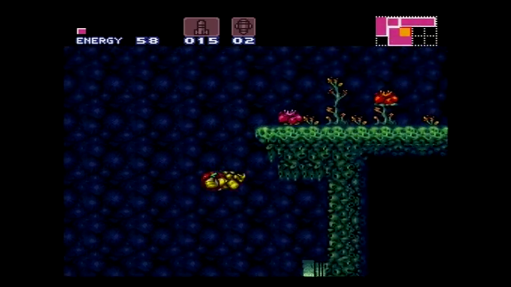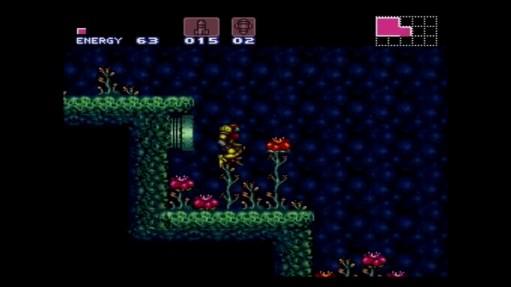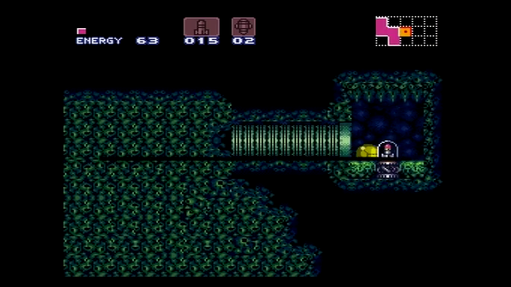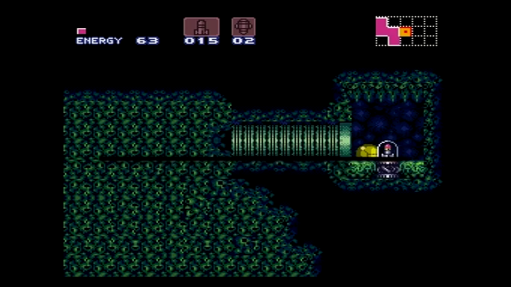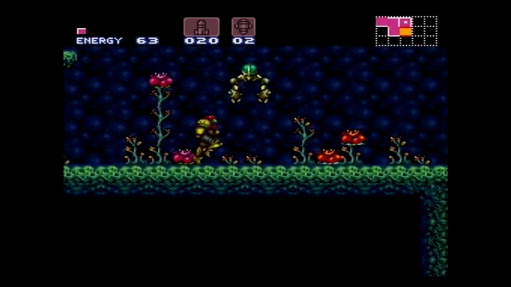I feel like there's something. It's a power bomb door. Oh, okay, there it is. That's what I'm trying to get to. Boom. Excellent. See, if I were doing a full speed run, I wouldn't stop to get this. But right now, I need all the missiles I can get.